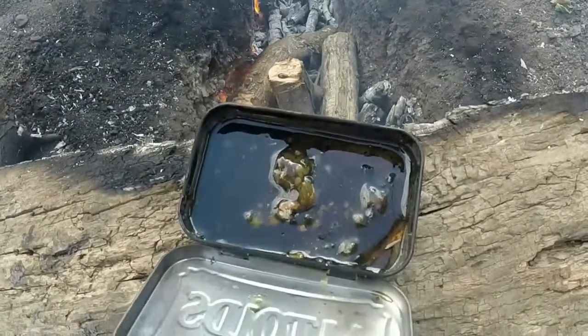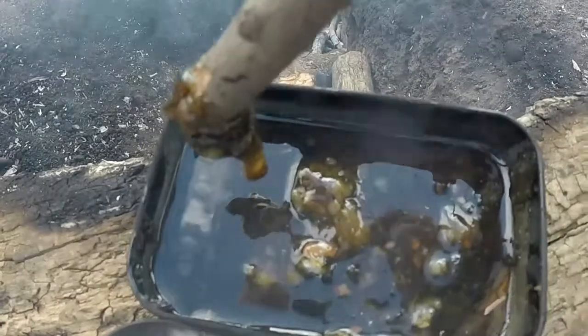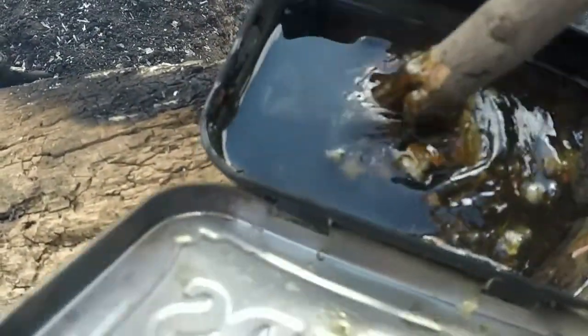Alright everybody, I want to show you real quick how we're doing. Our pine sap is melting very well. It's been about 20 minutes now. I've been doing it fairly slow. I've had to move it around to keep it from catching fire, so keep that in mind. You can see this stuff is very sticky.